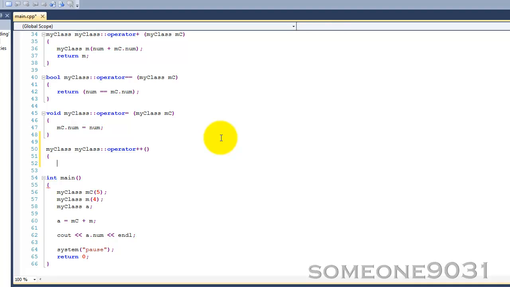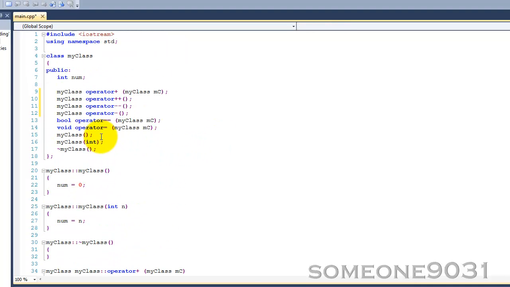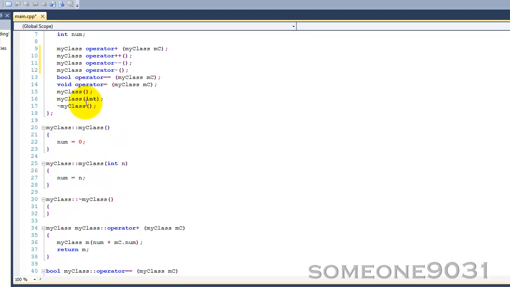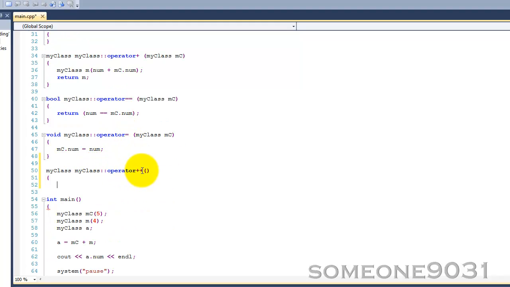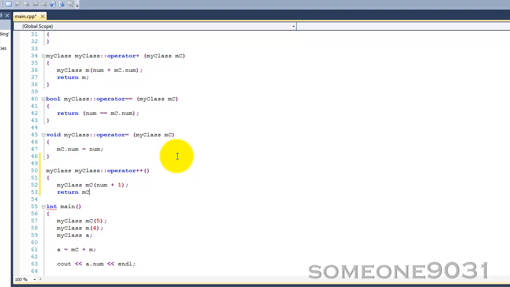Okay, so let's go down here and start defining those. What we want this operator to do is, of course, increase our num variable by 1, which is what happens with integers when you apply it. So what we want to do is make my class MC, and we're going to do num plus 1 and return MC.